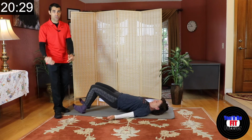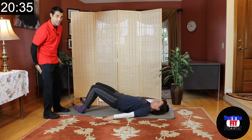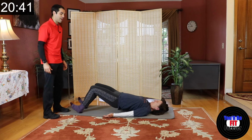Now, what I cue in extended bridge is you want to feel like you're hooking your heels into the mat, and the back of your legs should be rock hard muscles, okay? So you can actually touch the back of your legs. I'll go ahead and touch them. Touch the back of your legs.